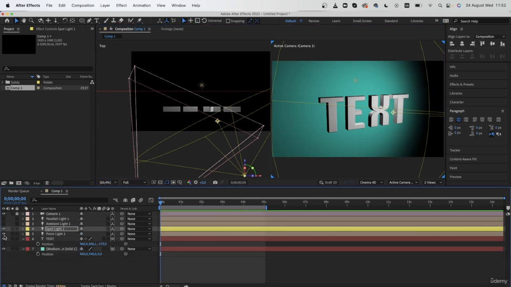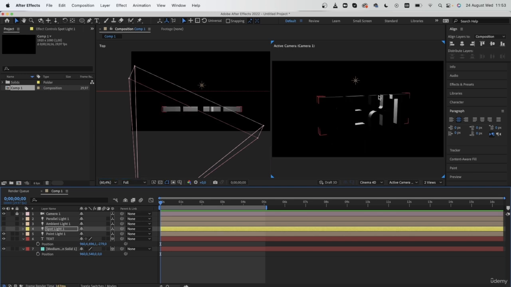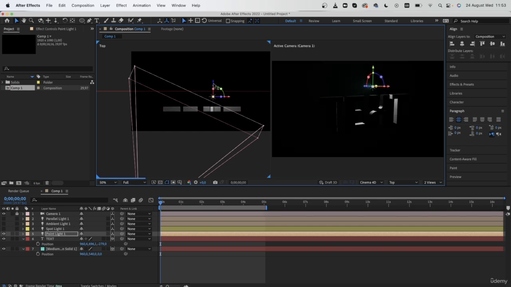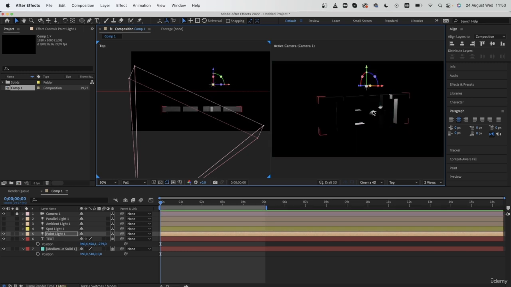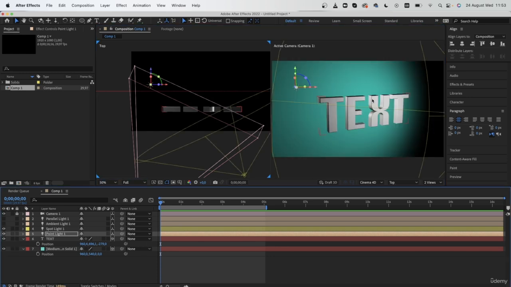So just with these two lights, this is what it looked like before. We got our point light for the background. It illuminates the text. You can move it in different directions and illuminate the entire thing. I'm going to bring it in closer so we can see a little bit more of our other shapes. So I used my point light to show the back of my 3D text. Then I will use the spotlight to show the front of my 3D text.